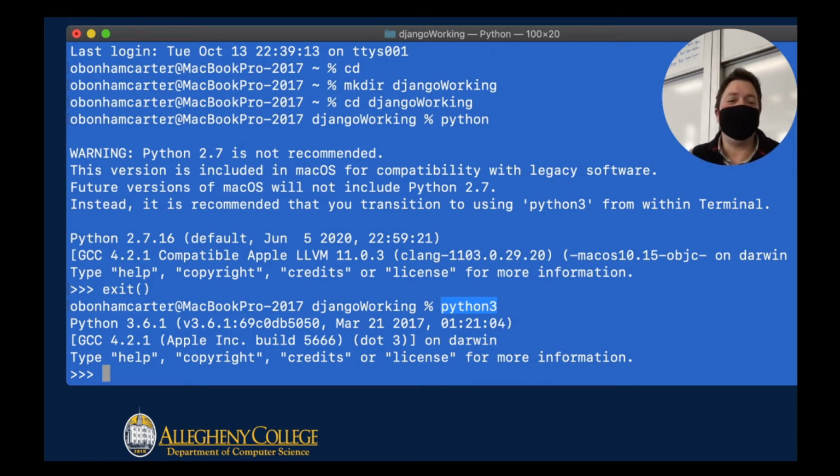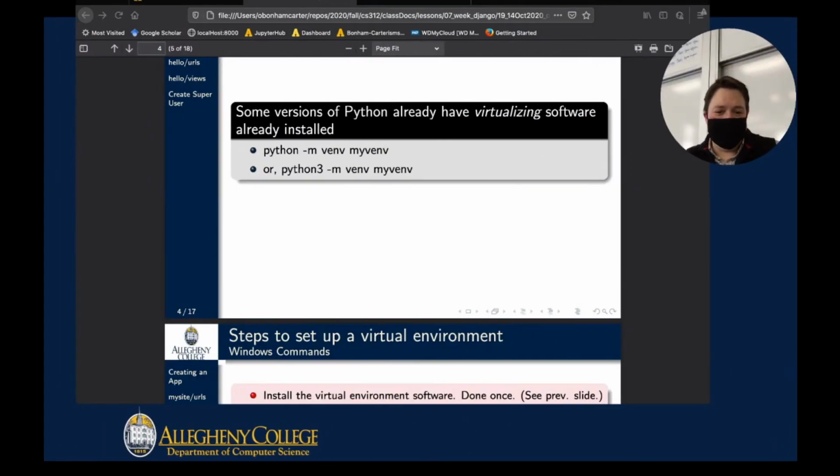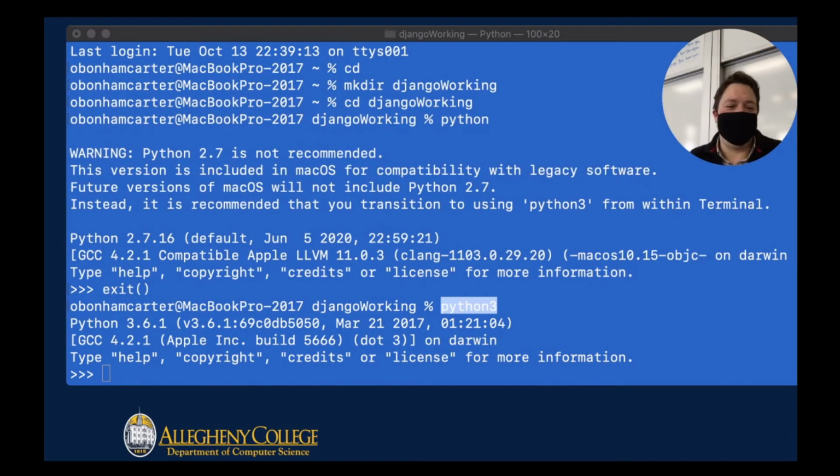And so the reason why I'm saying this is because if you go back to the slides for a moment here, you'll notice that each time I give you some commands, either I say it's in Python or it's in Python 3, and that is entirely dependent upon your computer. So how your OS, I guess, set up your Python. And so you want to choose the Python which correlates to Python 3, not 2, because 2 has gone away, which is actually kind of sad.